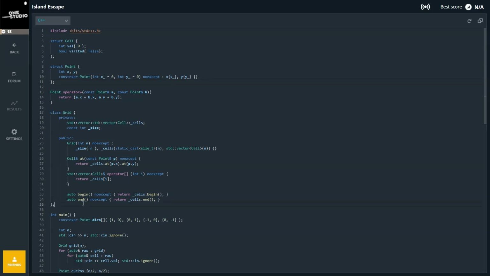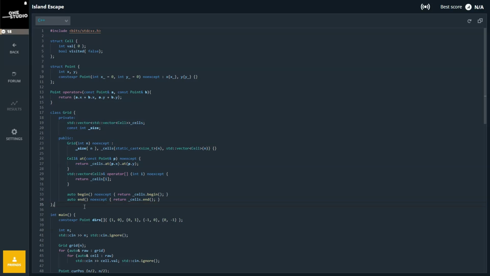Next, we have a class called grid. This class is basically a wrapper around a two-dimensional vector of cells. When we create a grid, we give it a size n, and it automatically creates an n by n grid filled with default cells. Inside the class, there are some small helper functions.